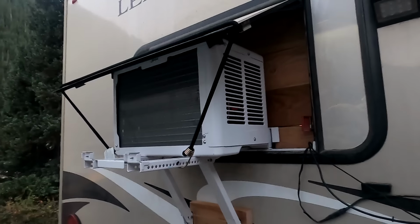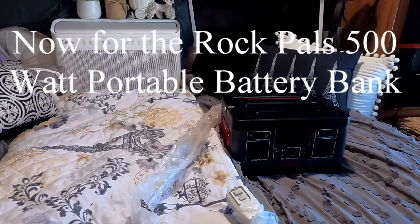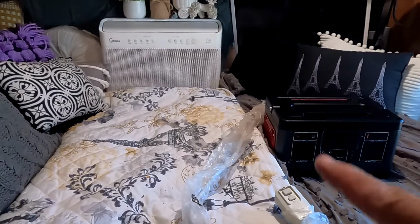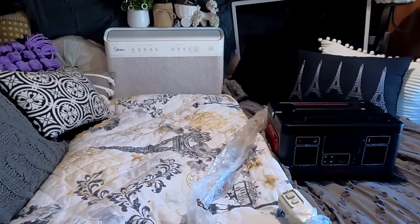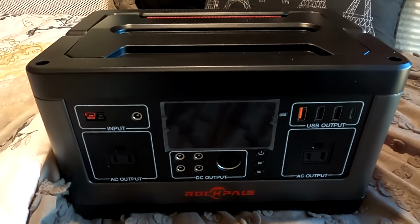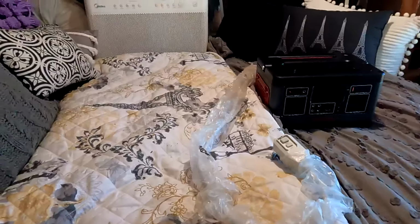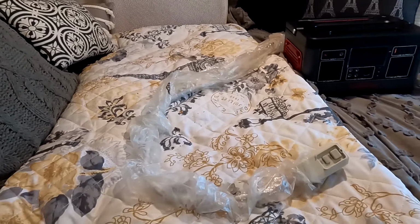That way I can run my AC off of my solar. Now that it is charged, I have the battery bank back here. Here is the cable for my AC unit. Now, when I take a nap, that AC unit is awesome. And for a small battery bank like this, this will work because usually I only take a nap for 30 minutes to an hour and it should have plenty of power for that. I still have the plastic on my AC unit cable. I need to take that off real quick.